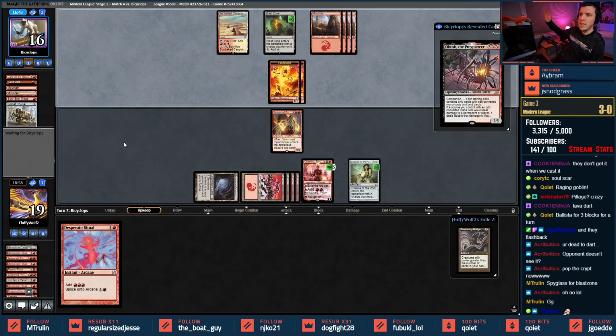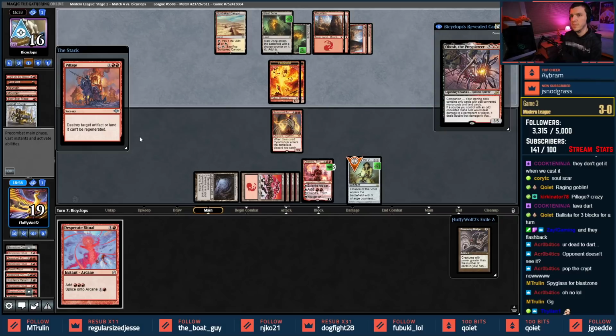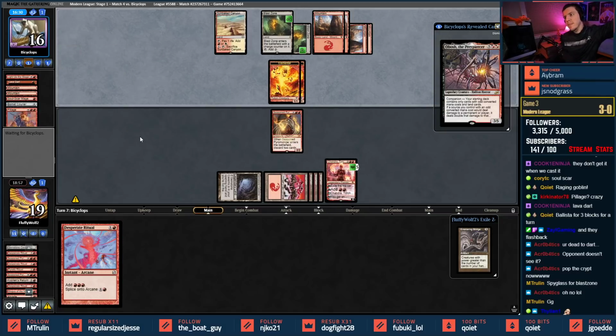Probability of my opponent having a Pillage, 3,000%. Extra Blast Zone, these are getting annoying. Pillage, 3,000% achieved. Okay, now what? Now what, opponent?